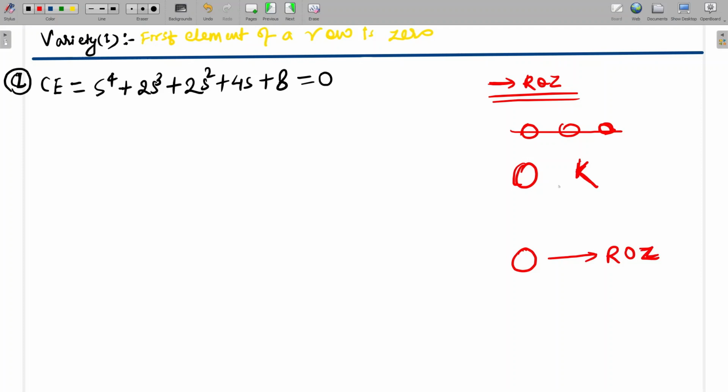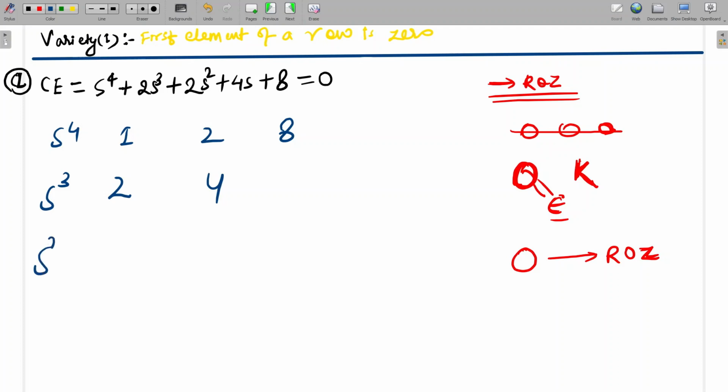So this second rule will be applied where the first element comes as zero and another element comes as a constant. That zero element we will assume as some constant value epsilon, or any constant we can assume. After that we can do the further computation. So here I am going to write s to the power 4. What are the constants? 1, then 2, then 8. Again s to the power 3: 2 and 4. Is it correct?